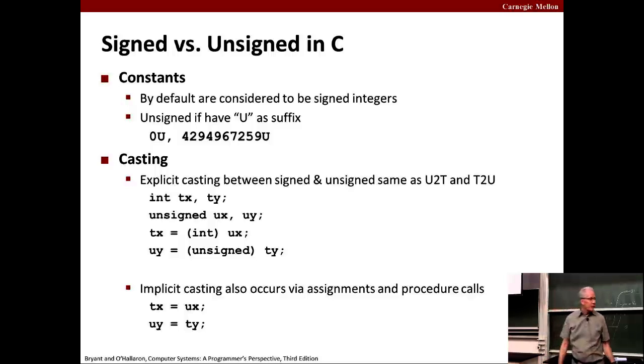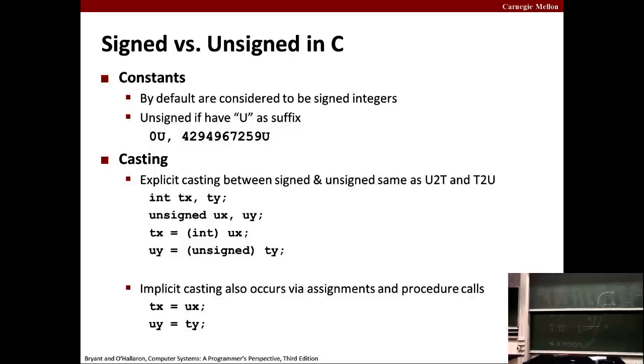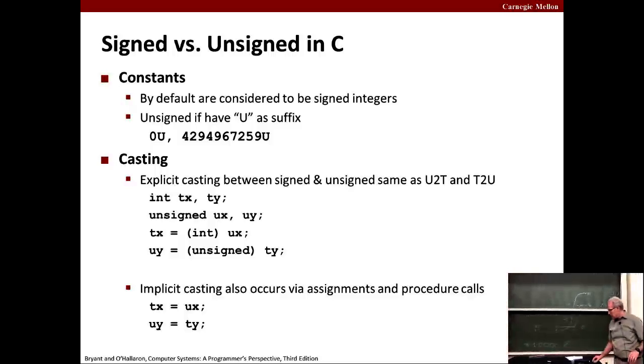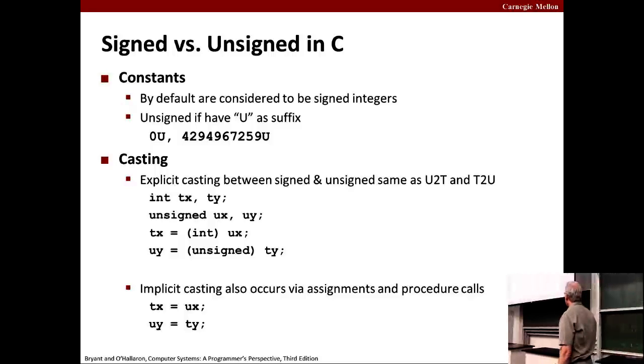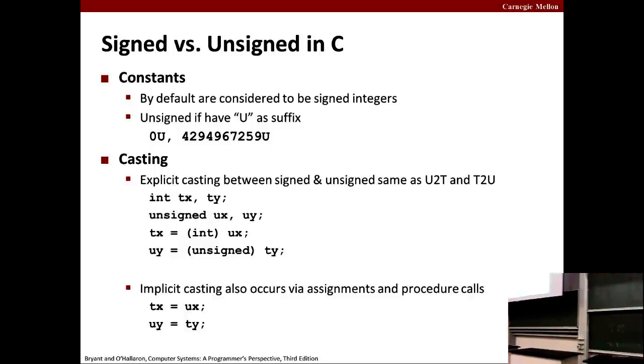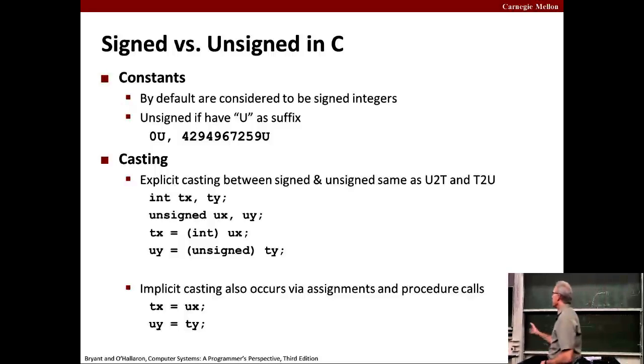So that's one thing. And it's one thing if you declare a number and use it that way, but what gets people is if you have something declared as a 2's complement number, tx, and you assign it a value ux, it'll do an implicit cast, which is exactly based on this conversion that we've been talking about, and vice versa.